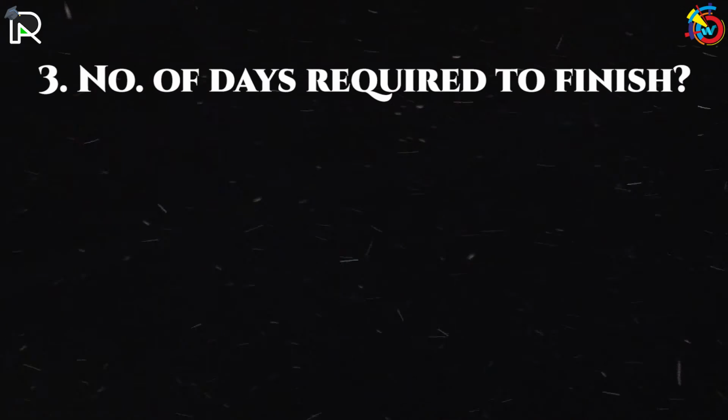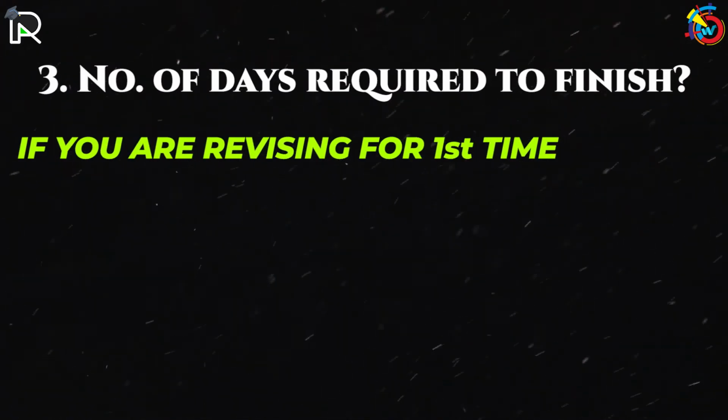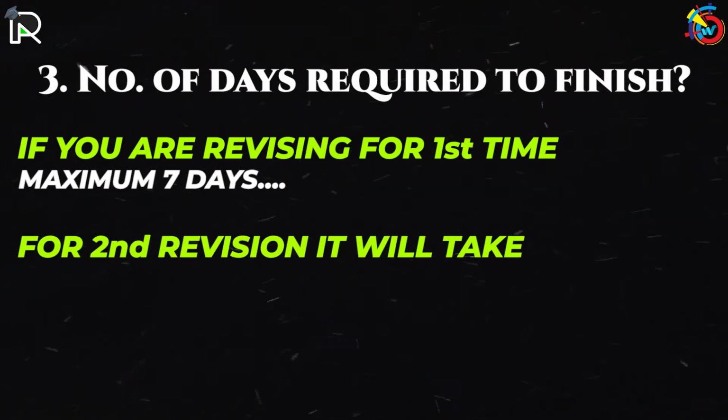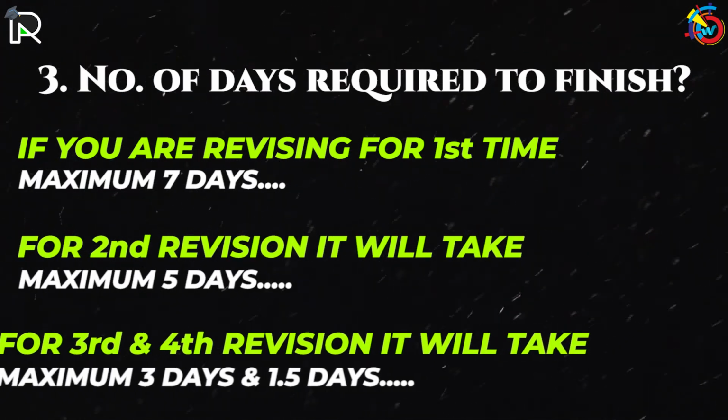How many days should it take to finish up? Even if you are doing it for the first time, the maximum is going to be 7 days. Your revision, the first time if you are revising, it's going to take 7 days. Second time if you are revising, it's going to take 5 days, and then 3 days, and then 1.5 days.